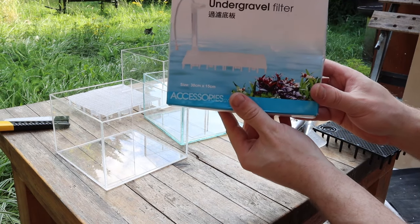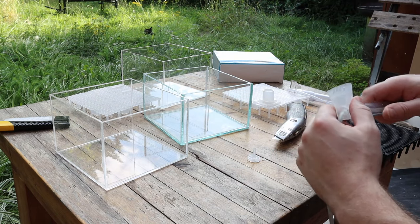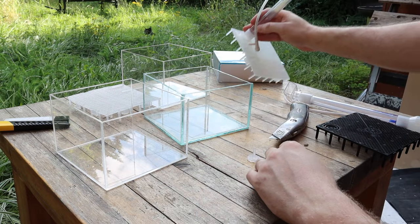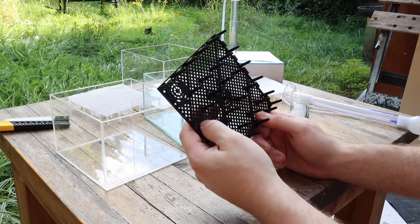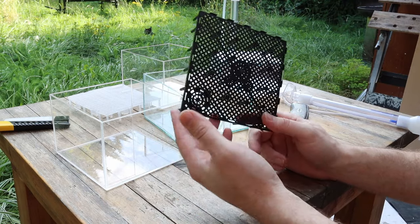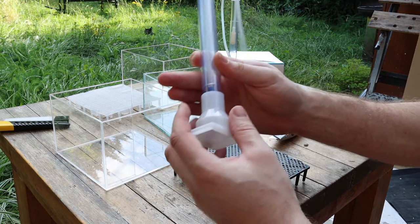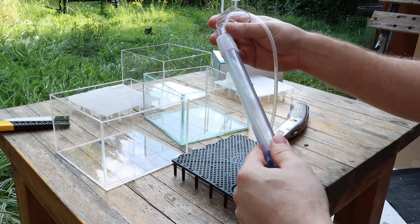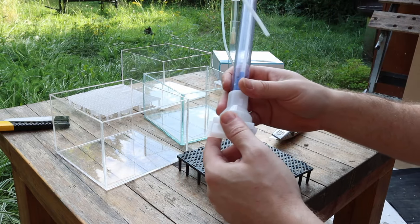What if you cannot find this set? I have another option for you. If you can't find this set, because this set is perfect, it comes with everything and it fits perfectly like this, you might find these plates. I found this on eBay and they came from China. Very cheap plates. I think I paid $5 for 10 of them or something like this. And you can also find this typical undergravel lifting tube. This can also be easily found on eBay or Amazon or other websites.